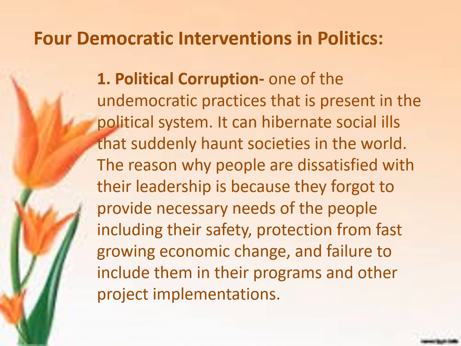Number 1. Political corruption. One of the undemocratic practices present in the political system, it can hibernate social ills that suddenly haunt society in the world. The reason why people are dissatisfied with their leadership is because they forgot to provide the necessary needs of the people, including their safety, protection from fast-growing economic change, and failure to include them in their programs and other project implementations.